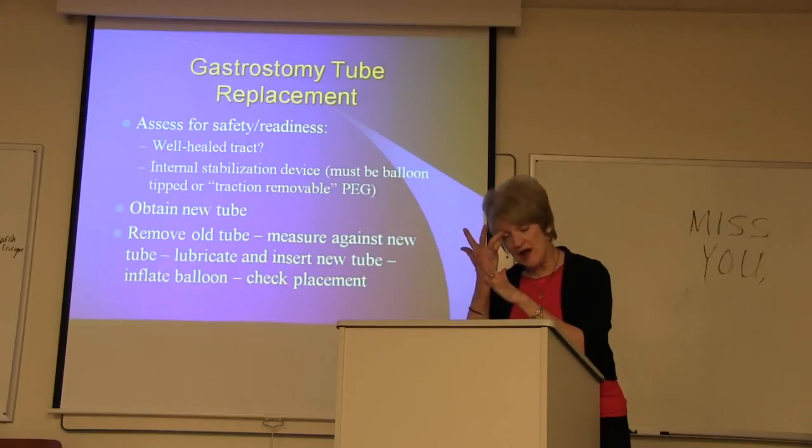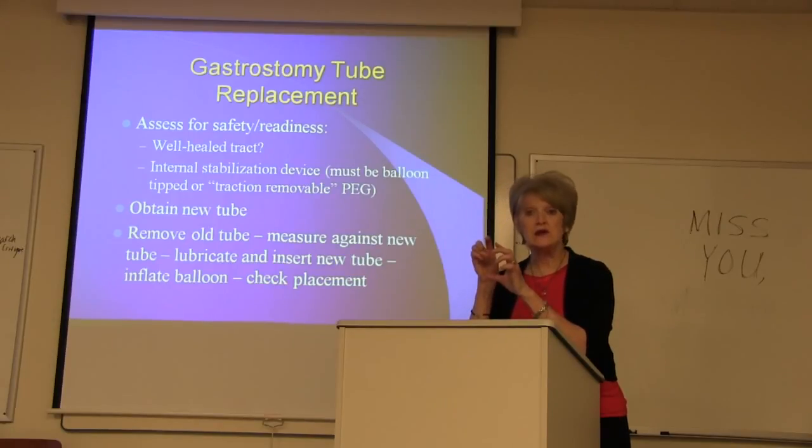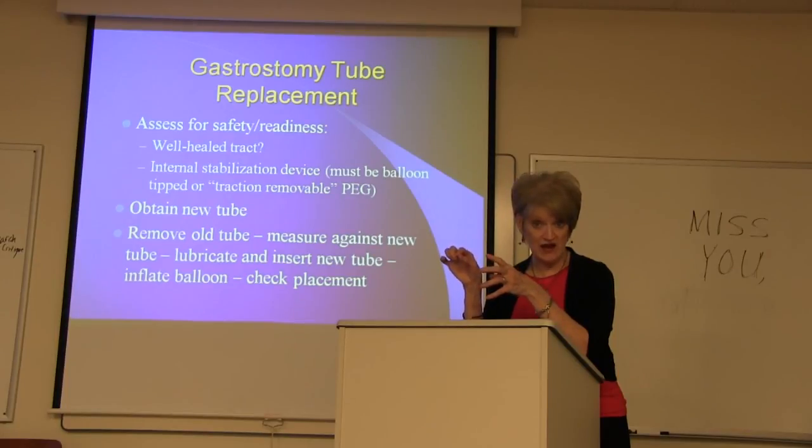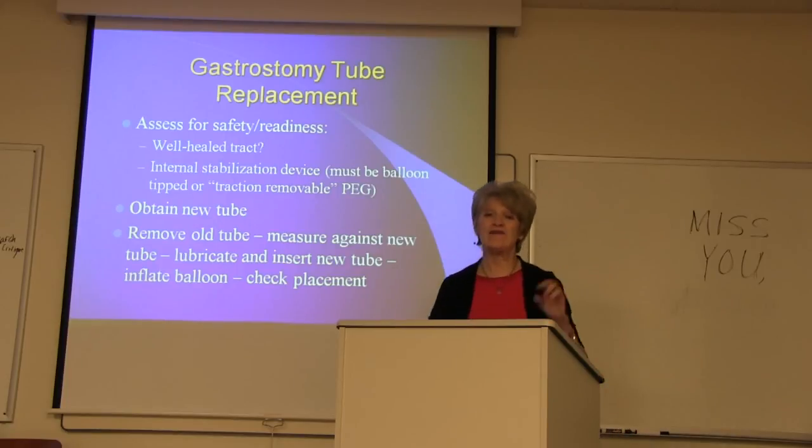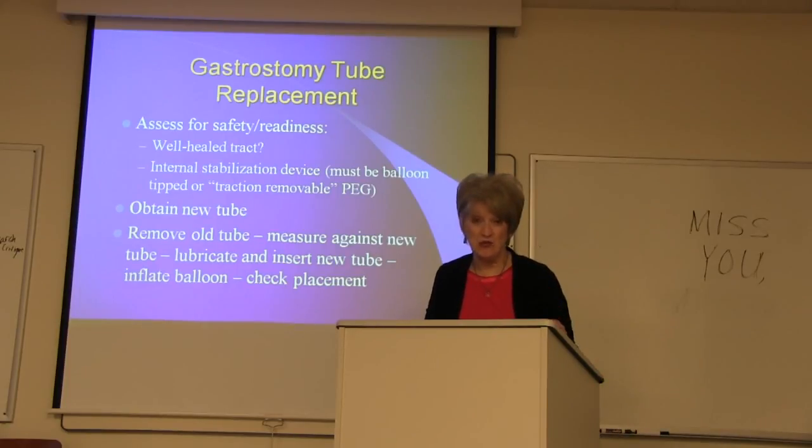Should the tube come out at an earlier point, if you're on site, you should take whatever sterile, clean tube you can find, see if you can slide it in before the gastric wall closes. The issue is you would never feed through that tube until you had verified placement with an x-ray. So my point is this. If you have early dislodgement, is it appropriate to attempt replacement? Yes, absolutely. Don't force it and don't feed through it until you verify placement.